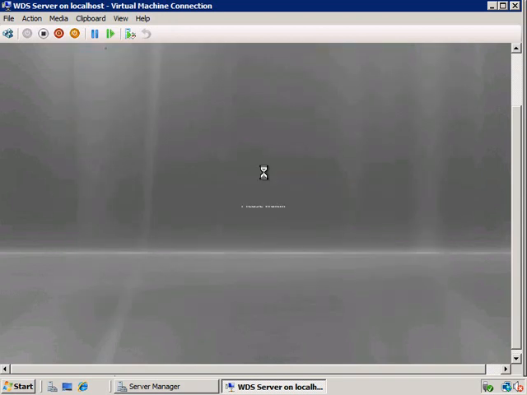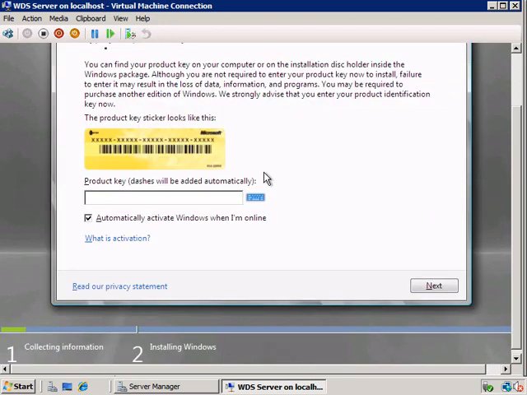and now I'm going to press the Enter key again to install now. It's just a regular old Server 2008 installation. There's nothing special about it, to tell you the truth. The only difference between a virtual machine and a physical machine is that you're installing to a virtual hard disk file rather than to a physical hard disk.